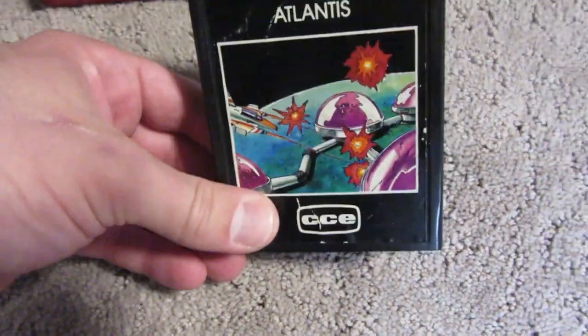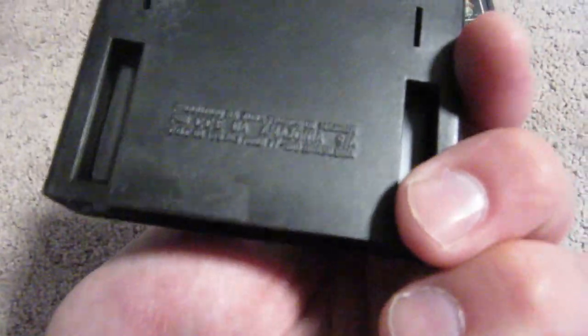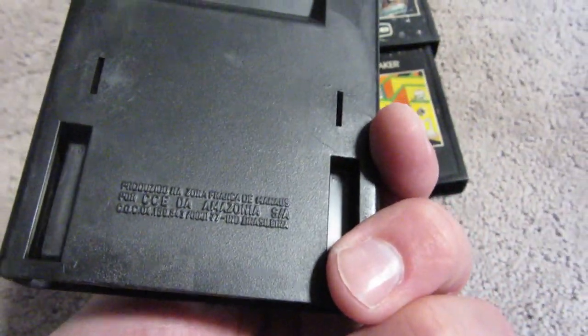And then these games, CCE, I think this may be the Brazil or South American company. I'll have to check on that. See, it says right there. You can't really see it. Brazil, yeah. So again, it's interesting.